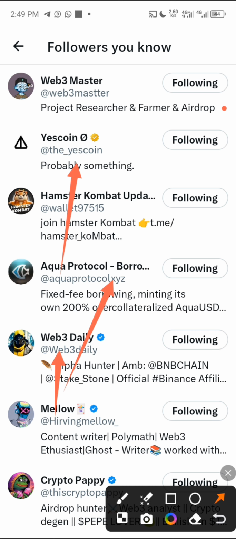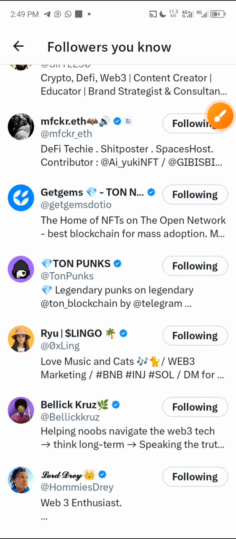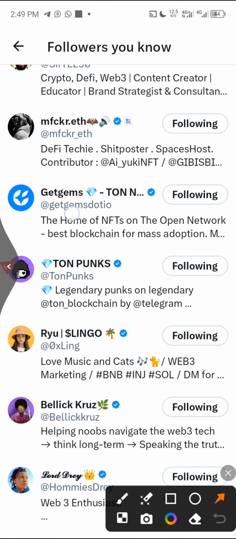Web3 Daily is also following them, right? Let's go down and check something. You can see that GetGem is also following them. It's an NFT marketplace on the Ton blockchain. The same applies to the Ton Punks, and the Ton Punks are the real owners of the PocketFi project. So you can see this project has really good backing.